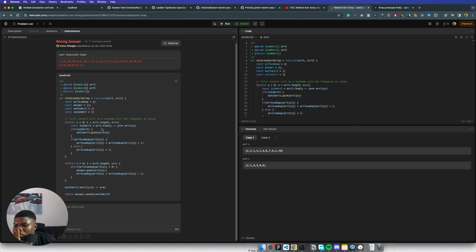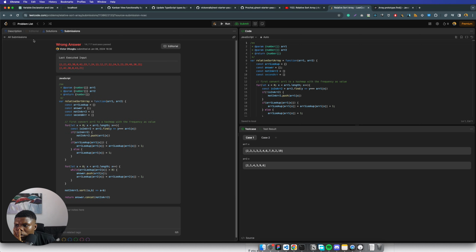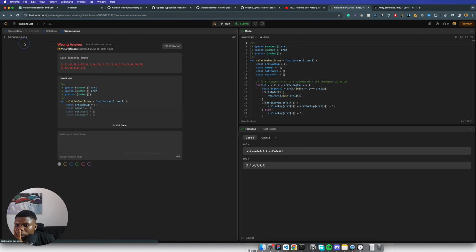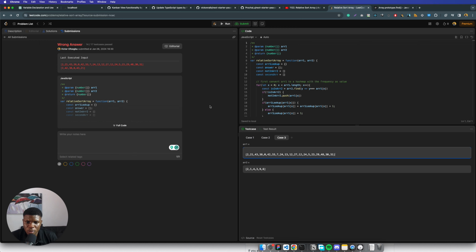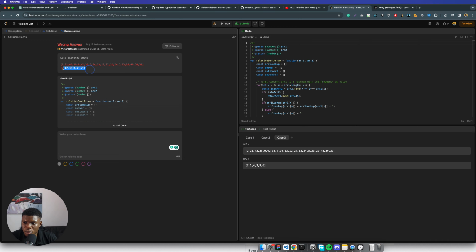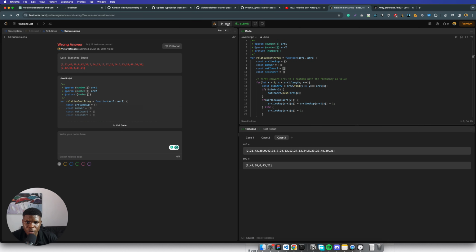No, that's something. Why is this a wrong answer? I think it's because of this 0. Yeah. Okay, so let's add this case 3 and the second one true. So let's run it with this third test case.